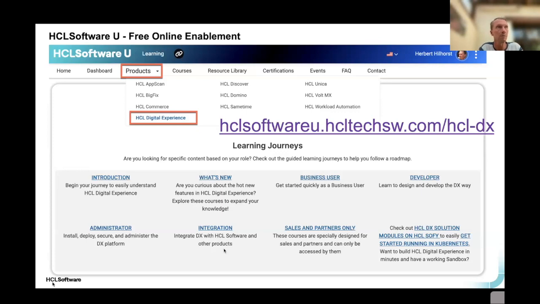I mean, DX is really all around integration, in addition to managing all the content and digital assets. So we are creating a lot of courses that help you to understand how you can integrate and how the integration actually works for business users, how you would deploy and secure it as an administrator, and how you can actually customize it as a developer. And there's also, for our partners and sales, of course, a sales and partner section.